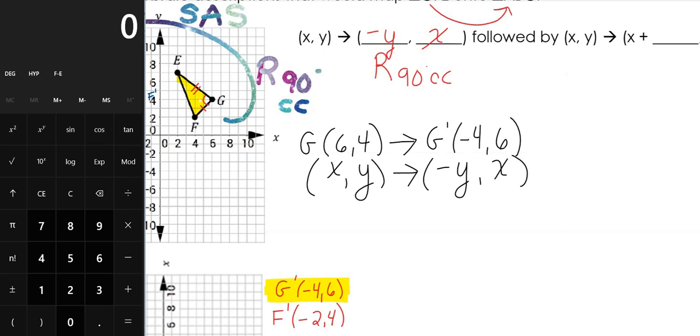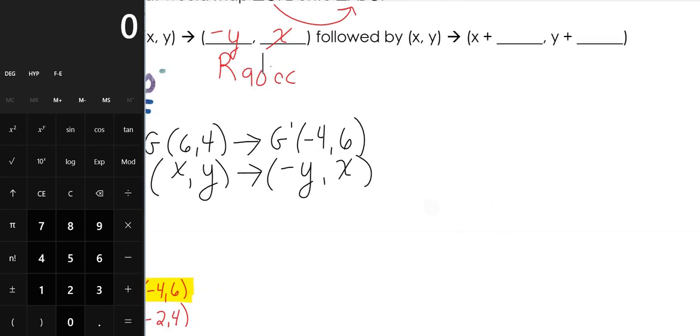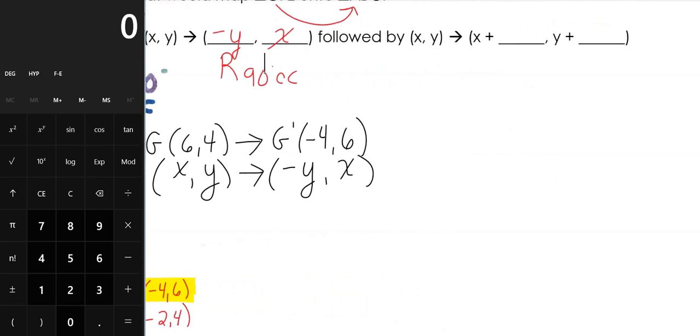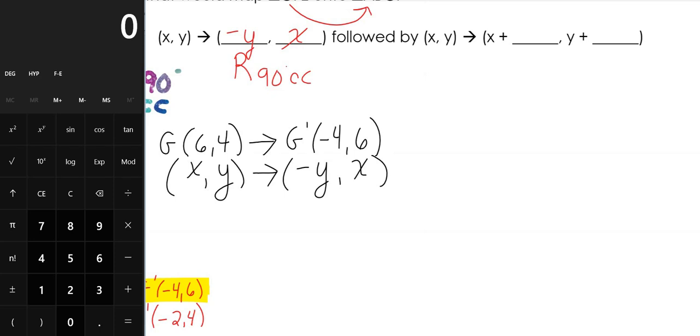Now the last thing that I need to show is that there needs to be a translation. We mentioned before, it's up 1 and left 1. Okay. Up 1, left 1. Well, I need to talk about how it moves left or right first because coordinates are listed with the X value first. So I move to the left 1. That's a negative movement. So I'm going to put negative 1 as to what we're adding to the X coordinate. Now in terms of the Y's, I moved up 1. That's a positive movement. So I can keep this as a 1. That's it. I'm done.